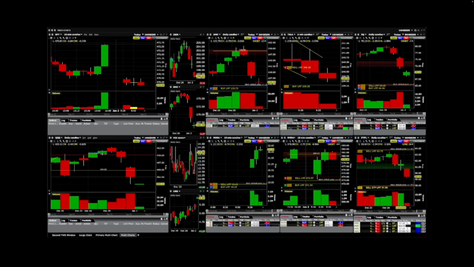Okay, so here we are in the actual trade, and on this particular day, before market open, I was looking at AMD, Tesla, Square, Marathon, NVIDIA, and PayPal. This is the way I have my screen set up on one of my screens, and then I have my SPY and my QQQ over here on the far left. These are indexes for those of you that don't know. Tesla is in the QQQ, and so whenever you're looking at Tesla, you're also looking at the QQQ. So I was watching both of these pretty closely as I was performing this trade.